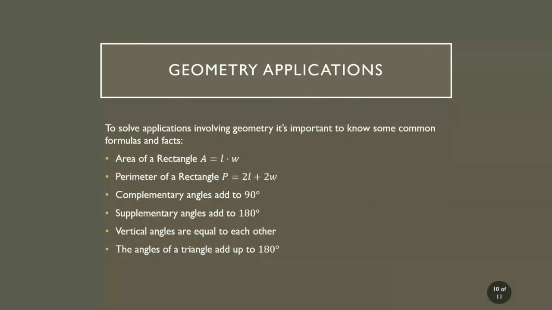So moving on to geometry applications. I didn't want to go too much into detail on this because it's mostly just using formulas and basically knowing which formula to use and plug in numbers. So I did think it would be very helpful for you guys to know some common geometry formulas. Area of a rectangle is A equals L times W, where L is the length, W is the width. So we try to use variables that make sense for what you're looking for. Perimeter is P equals 2L plus 2W, or the alternate, L plus W with the 2 in front. Those are equivalent. Those are the same thing.